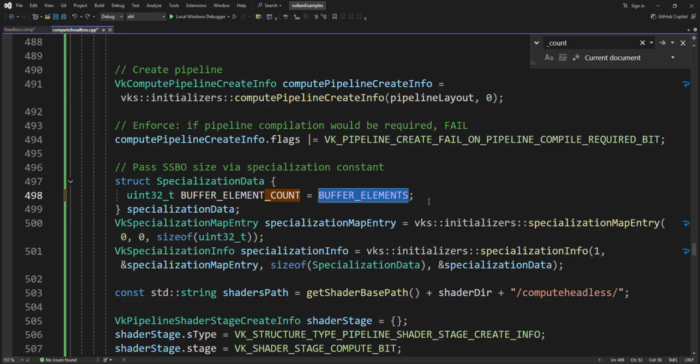I think I've exhausted this enough. Yeah, so specialization constants are part of pipeline identity. The pipeline cache keys on shader module, entry point, specialization constants, pipeline layout, descriptor layouts, and relevant driver state.